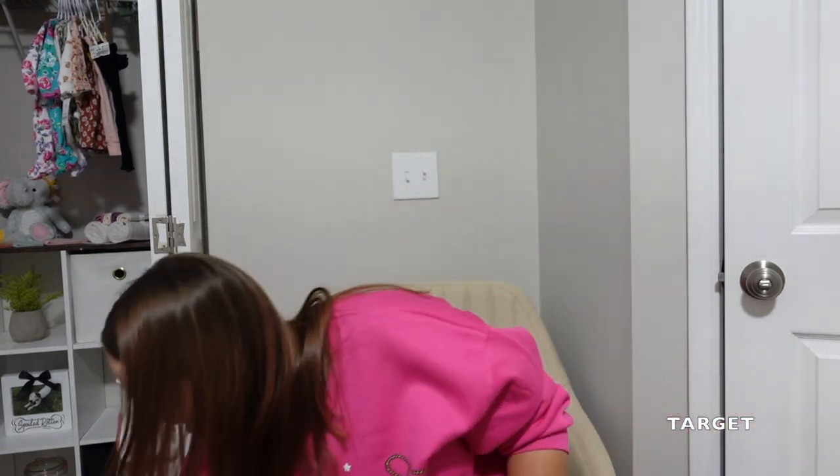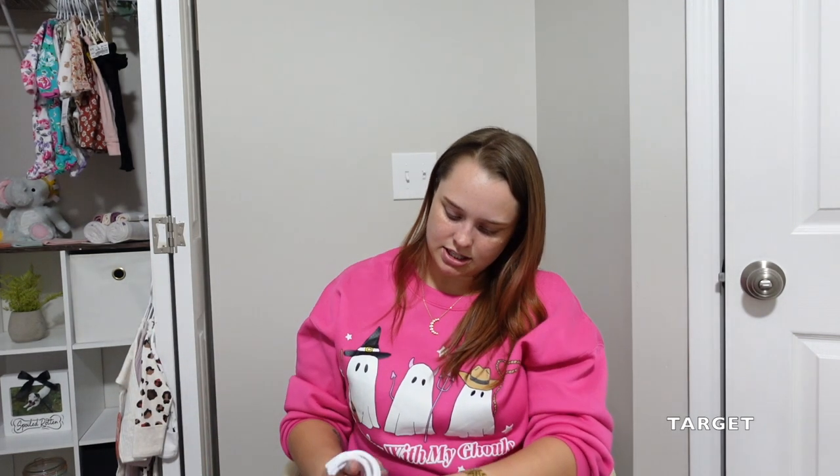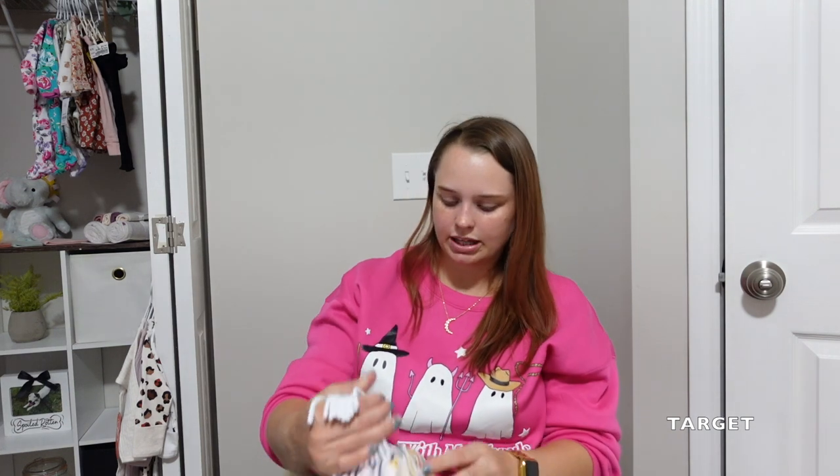I did some damage at Target because I'm always at Target. Mostly these are onesie sets or zipper sets that come in a two or three pack, and a set of little pants in a four pack. I've hung everything up separately so I can see what I have, but I'm about to start putting this stuff in the dresser to organize it. I'll wash everything closer to when she gets here, so I'll just show some different zipper sleepers quickly.